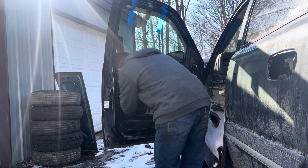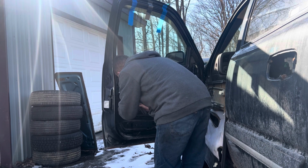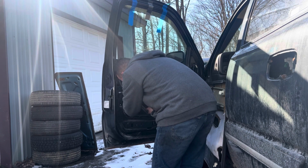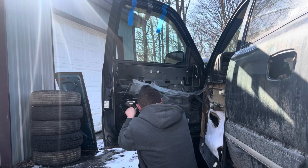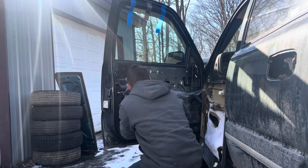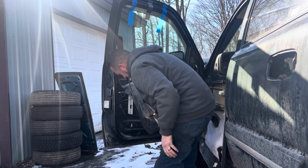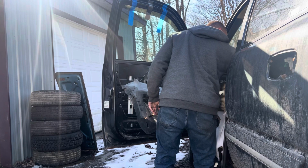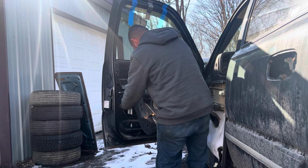Now we gotta get to this side. Spin it in here. I didn't even think of that. I just hoped I could. Nothing's twisted. Bring this one up here. And metal clip, it'll hang by itself. Now I'm just going to put some bolts back in it. A bunch of these little 10 millimeters to get it back into hanging place.